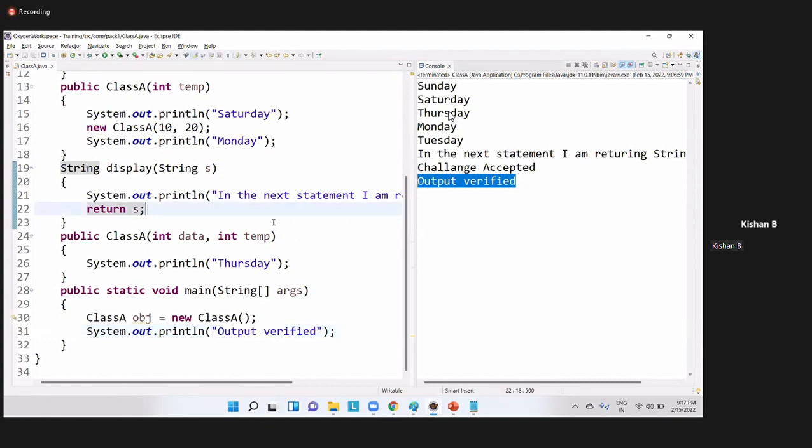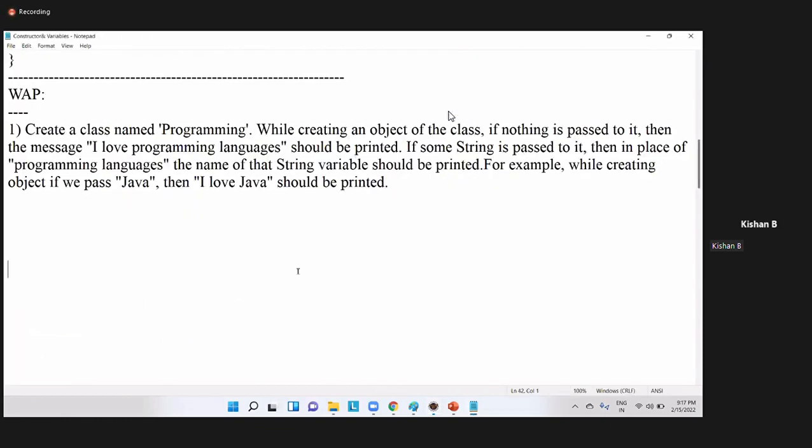That is good. So one more task. This is the program. I mean, this is a question. Read this question and write the program accordingly.